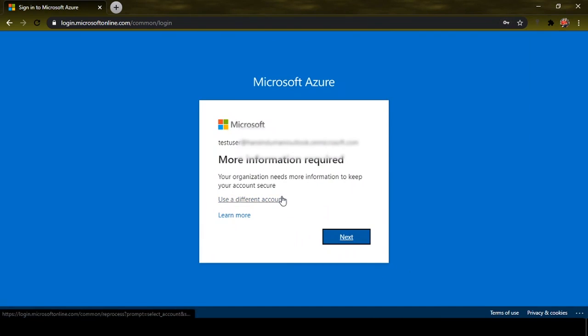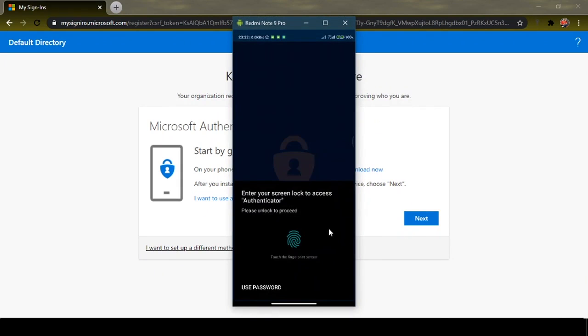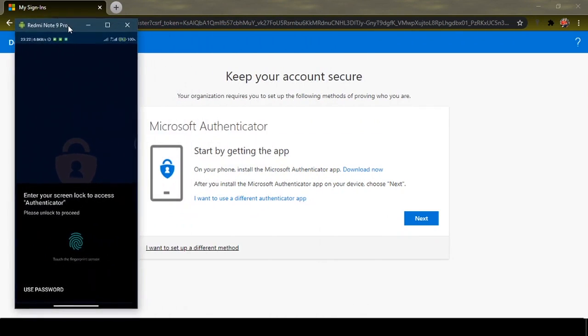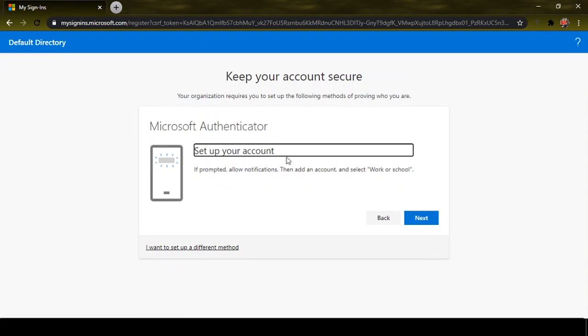Can you see, more information required? Let's select next. It says keep your account secure by using the Microsoft Authenticator app. I have already downloaded it to my mobile phone, and here it is. You can see. So let's see the instructions. It says to set up your account, select work or school.